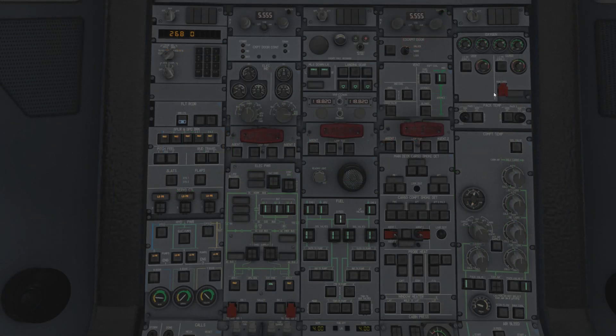Moving to the top of the overhead - nearly done with the overhead panel, it's a mammoth task. Oxygen system: just make sure it's on. If you turn it off, you see the pressure drops, and that's one of the reasons why you can't do your oxygen mask self-test. If it's off you won't get the noise through it; if it's on, you will. You have the various oxygen PSI levels here. Man override basically drops the masks in the courier area - they don't physically drop in the model, but the delay in the system is modelled.